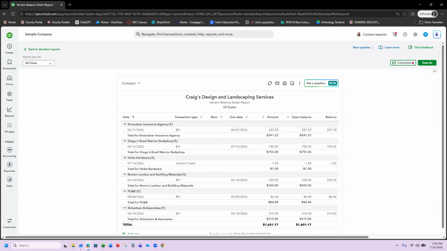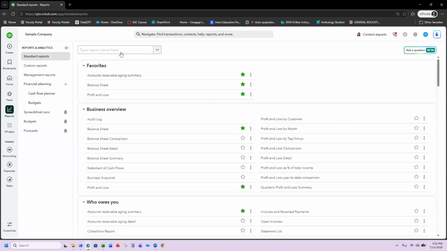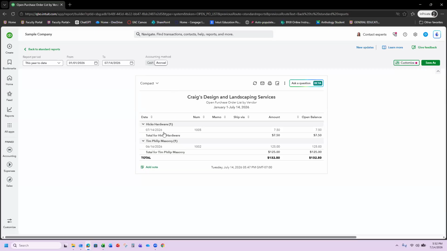And then the last one we're going to do is an open purchase order list. I'm pretty sure we haven't done this one before. There's an open purchase order detail or an open purchase order list. I'll click on the list. This shows that we have the one we just created for Hicks Hardware, and we have another purchase order open for Tim Phillips Masonry.